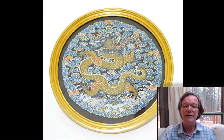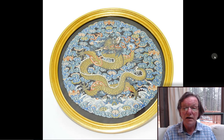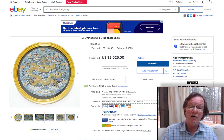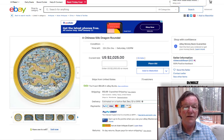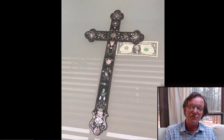Then Richwood Fine Arts has this nice silk roundel with a dragon and gold gilt threads running through it, and those nice light periwinkle blue cloud roufei head-form clouds and waves at the bottom. It's up to $2,025 and closes tomorrow — I suspect it'll go up another $400 to $600. The silk market is very strong, a lot of people collect old silks, and this is probably an early 19th-century example.